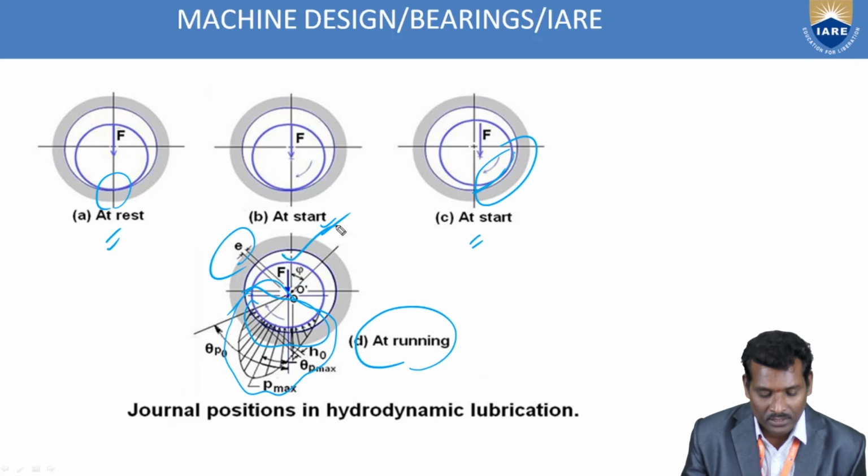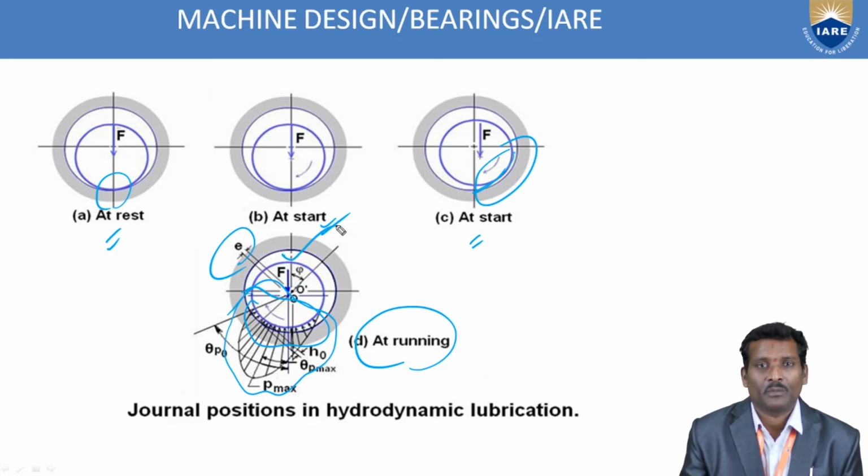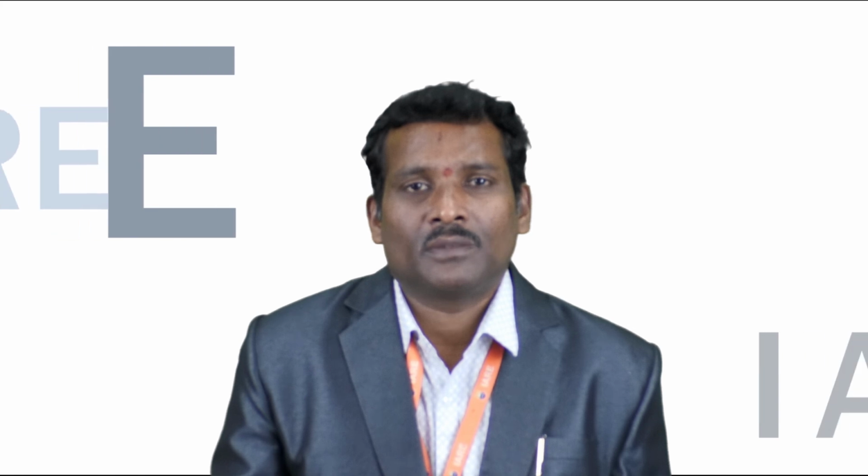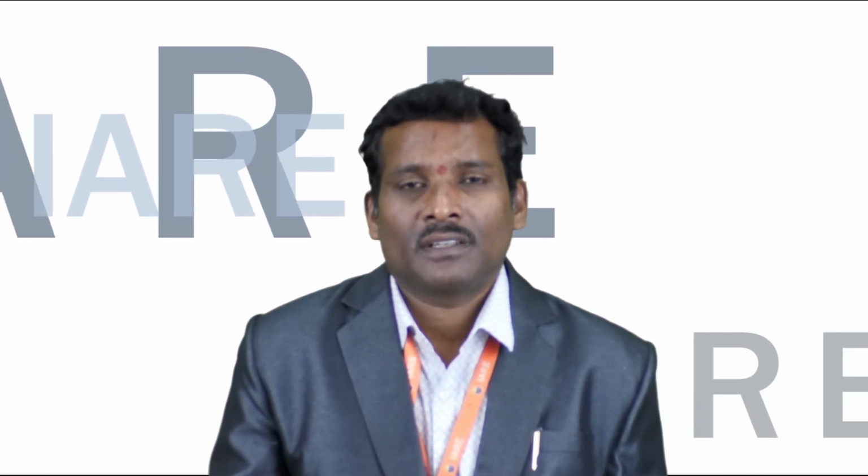So that's why in this type of sliding contact bearing, the lubrication property is very important while selecting a journal bearing. In the coming video sections, we will see the design procedure of the journal bearing, what the procedure is for designing a journal bearing, and finally we will see numerical problems. Okay, thank you.